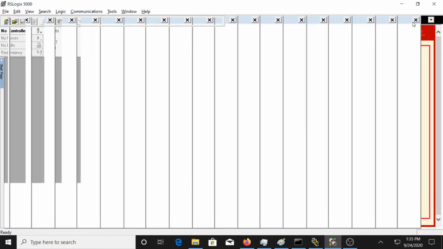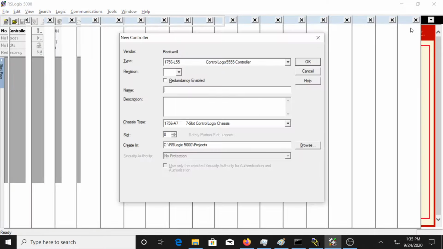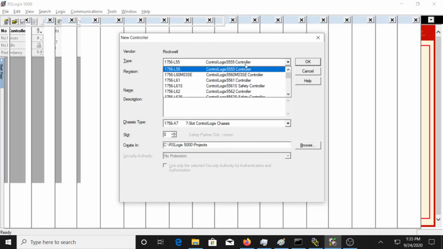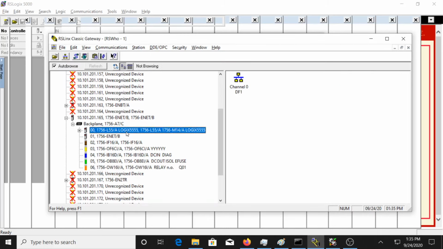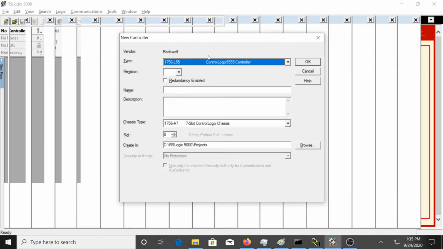So we're going to say new, and you see that it actually pops up the correct controller. So remember, RSLinx told us that this was a Logix 5555, which has the model number of 1756, which is the chassis, and dash L55. So this is 1756-L55, so we select our controller.